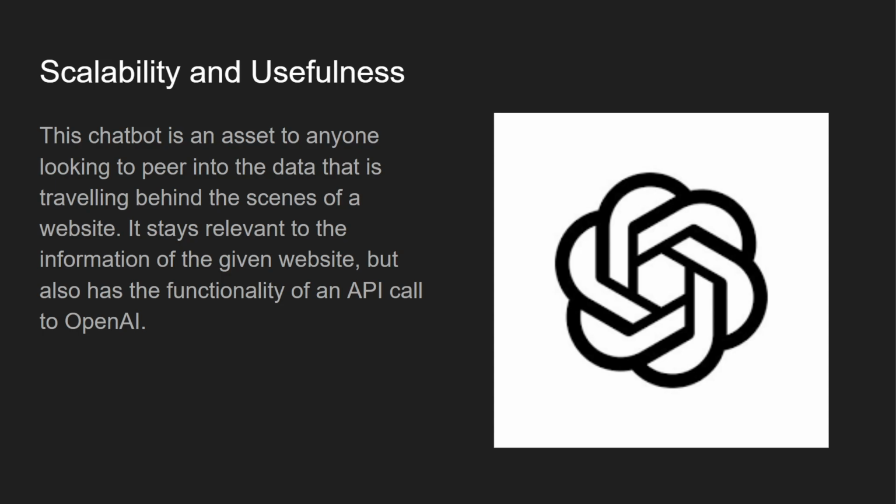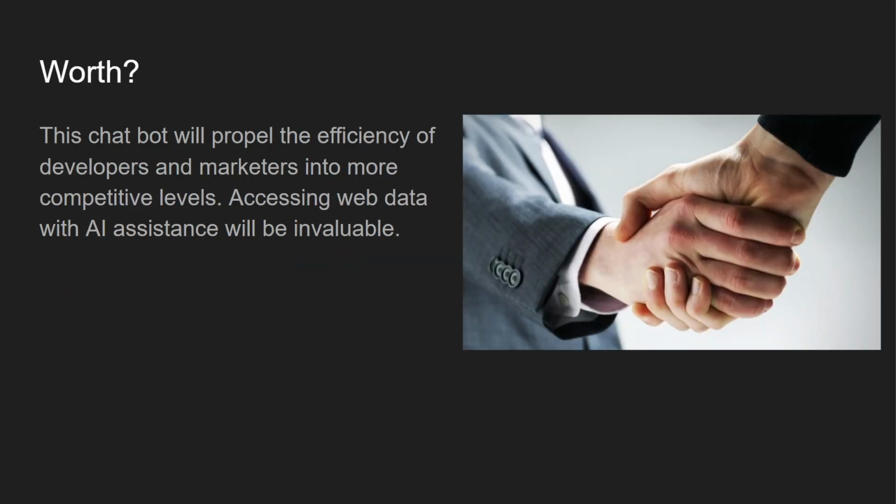I could have done this another way. I could probably build one of these out of one of the more local AIs that I've worked with, but this is the most proof of concept, delivered in a functional manner, that I could get, and that's what I was going for. I didn't want to overburden myself with trying to create something too complex. Whether it's worth it for people depends, of course, on how they use it, but this chatbot will propel the efficiency of developers and marketers into more competitive levels. Accessing web data with AI assistance will be invaluable.